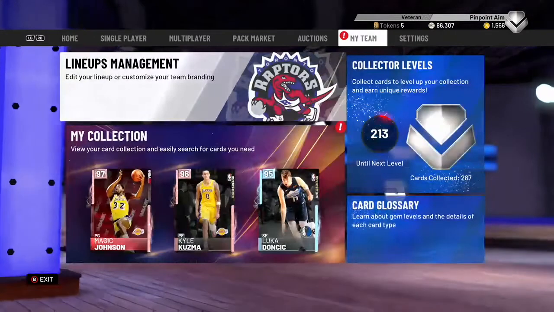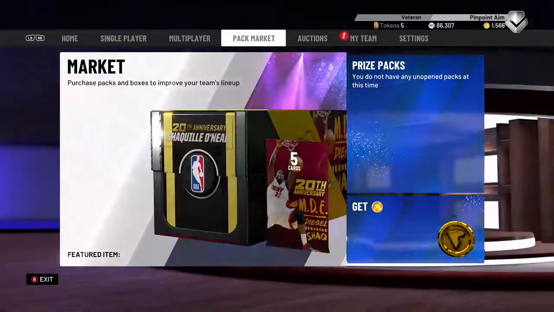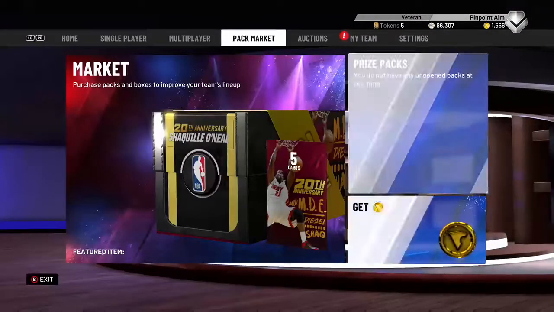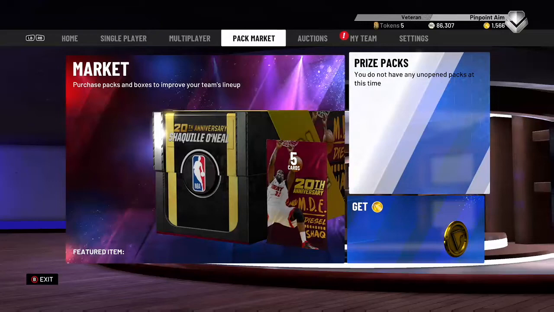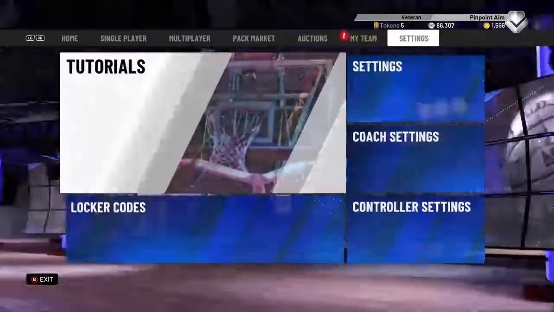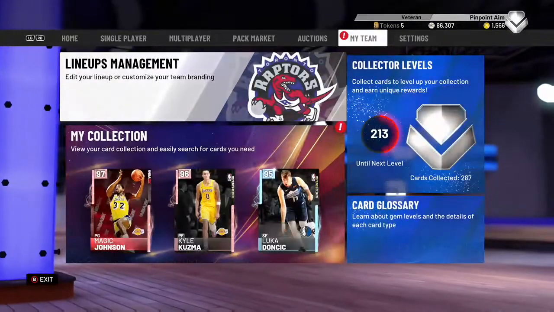But before we get started on that method, I'm going to show you guys this pack I just got. Apparently I didn't get it. Well, that's great. I just got a Rookie Sensations pack from a ball drop, but it's gone. So, rest in peace, my pack.